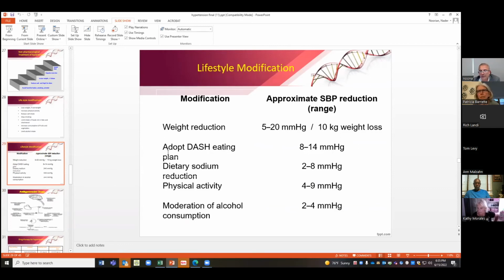So that's very good. If you adopt a DASH diet, which is basically a high protein, low fat, high vegetable, high fruit diet, you can reduce your pressure by about 8 to 14 points, okay? If you're talking about physical activity, about 4 to 10 points, that's pretty good. Moderate alcohol consumption, 2 to 4 points. So not everybody can do everything, but if you think about it, if you're running 150/95 and you lose 10 to 20 pounds and you start exercising, you may be able to get to goal without any medical therapy.